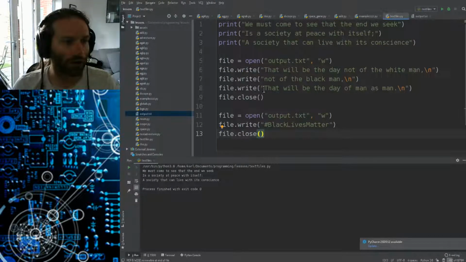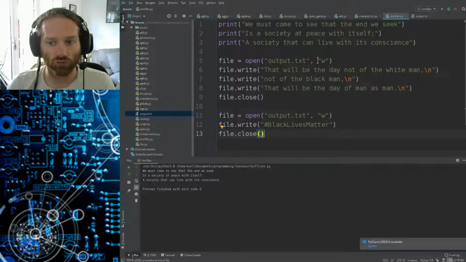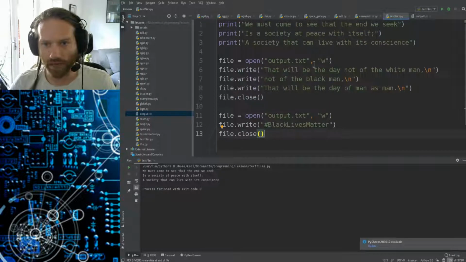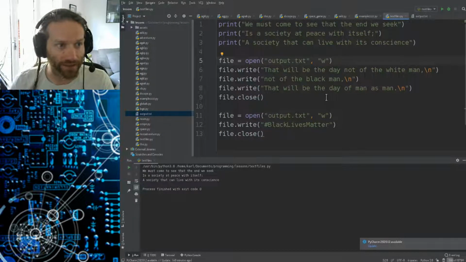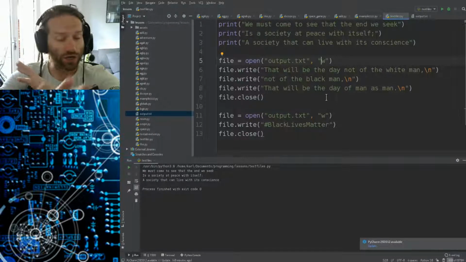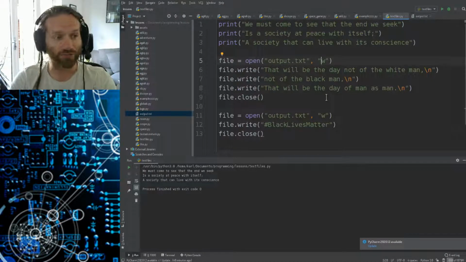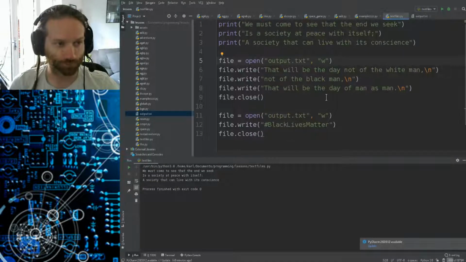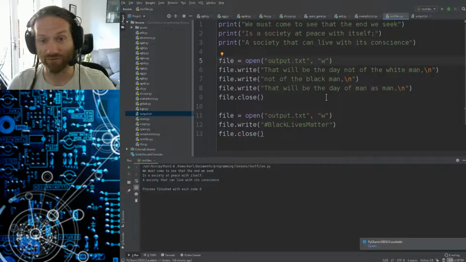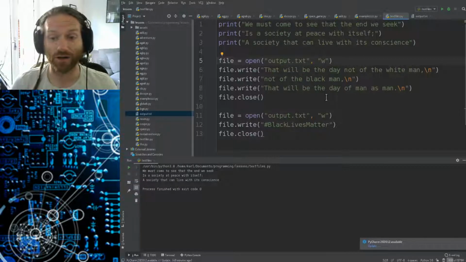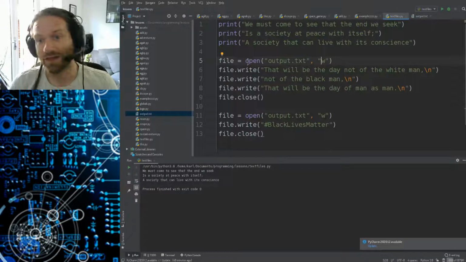That's because when we open in write mode, we overwrite everything that's in the file. Write mode literally means open this file and overwrite it. You're not storing anything that's already in the file. Anything that's already in the file gets obliterated. So those of you interested in writing computer viruses, not that I recommend this, write mode is going to obliterate whatever file you open. So be careful there.